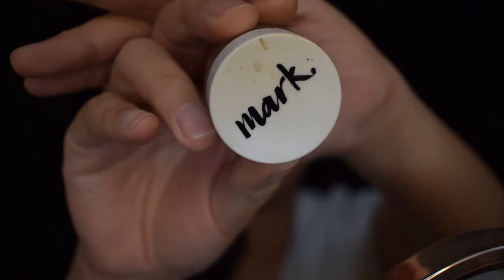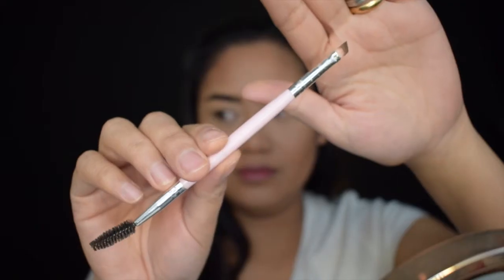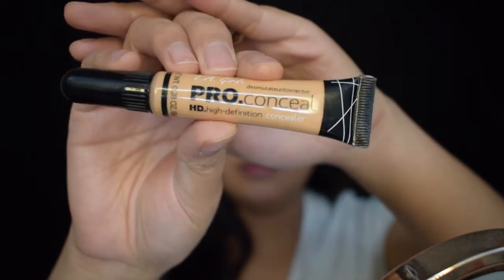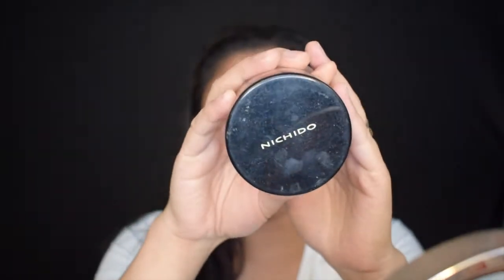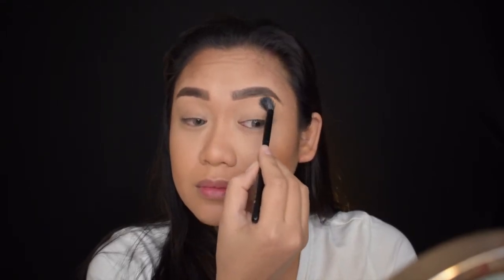Now guys, I'm gonna do my eyebrows off-cam. Ang mga ginamit ko for my eyebrows ay ang Avon Mark Perfect Brow Cream Gel Pot. Kinamitan ko lang sya ng angled brush na ganito. Gumamitin ko ng LA Girl Pro Concealer to prime my eyelids. Ngayon naman, i-set na natin sya gamit yung setting powder na ginamit natin kanina para hindi tayo mahirapan mag-blend ng ating eyeshadow.